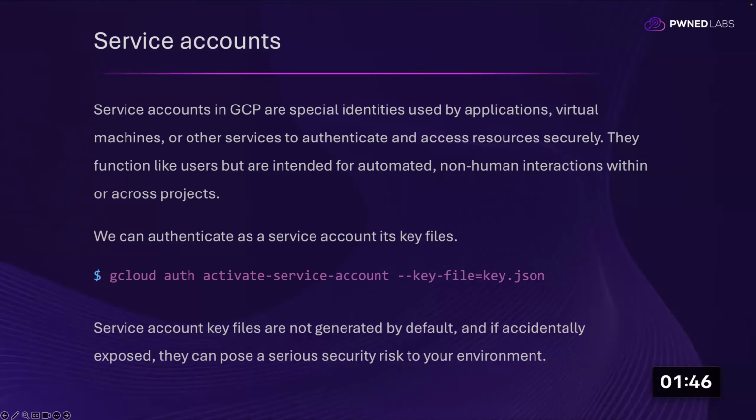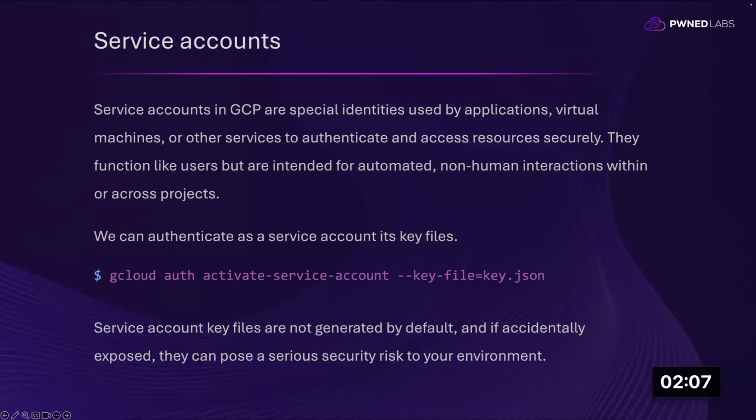It's worth noting that when you spin up a new organization in GCP, service account key files are not allowed by default. They're not generated by default. There's an organizational policy that prevents the creation of service account key files.